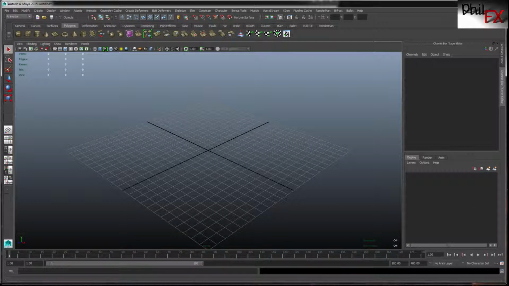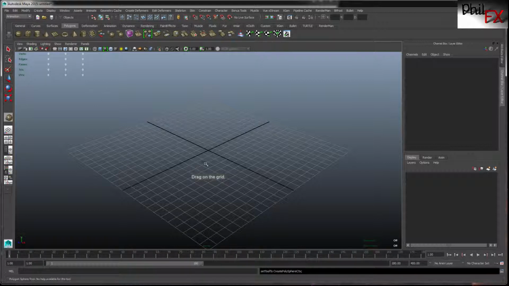There's a few other things with animation here. This has to do with working with animation layers and with character sets. We won't get into that. The next thing is really with keyframes. So we've got some time here. So let's go ahead and let's get started with a simple animation.